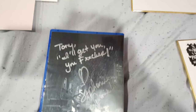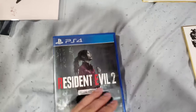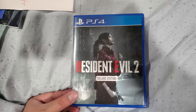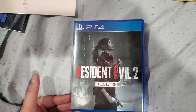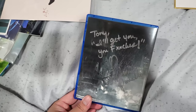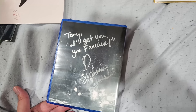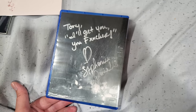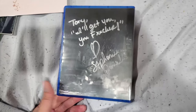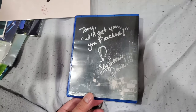Next up we have one of my favorite autographs — this is Stephanie Panisello, otherwise known as Claire Redfield from Resident Evil 2 Remake. I actually met her again at Otakon and got her to sign something else, but I met her first at Anime Expo and she actually remembered me at Otakon — so shoutout to Stephanie. Very cool voice actress, and this is one of her first big roles as Claire Redfield. When I was in the line she asked if we should put a quote, and she asked what's the first thing I remembered — something like 'I'll get you, fucker.' So she wrote it down on the case. Very nice of her.